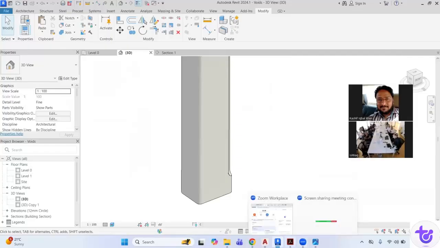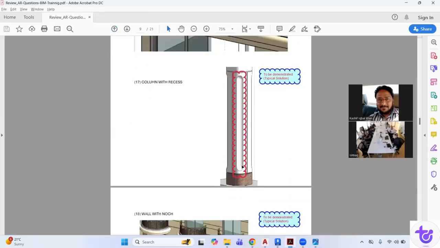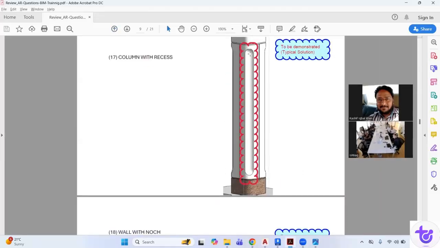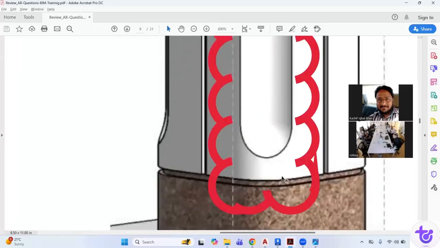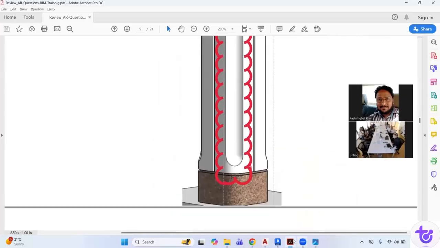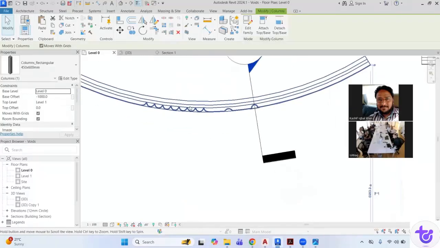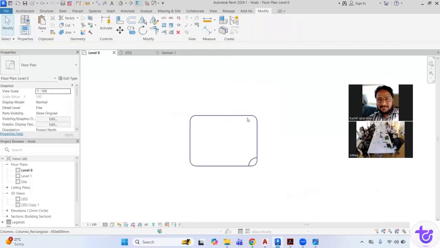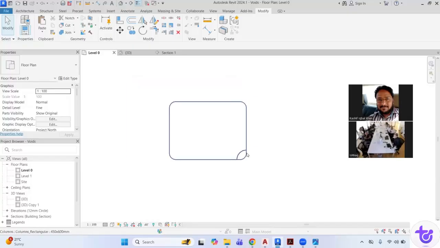Also, there's a question for this one. This void has to be there in a column. I can see this is a rectangular column, but having curved corners, not the right. So just try to make a column like this. Can you see it in the plan? I show you in the floor plan. This is a column having the curves at the corners, and this is one void I have created. I purposely made it at one corner, which will show you how to have the recess on all four corners in the family in front of you.